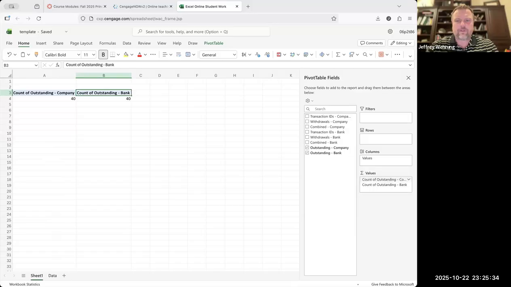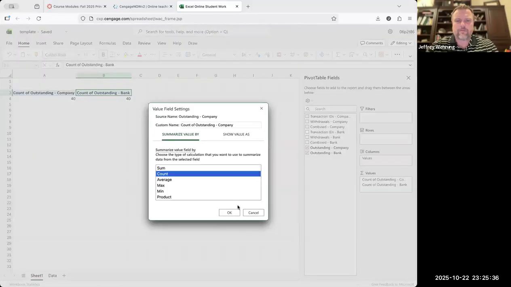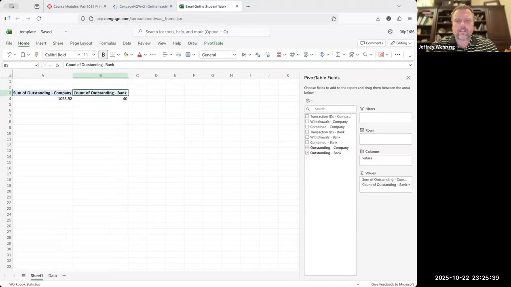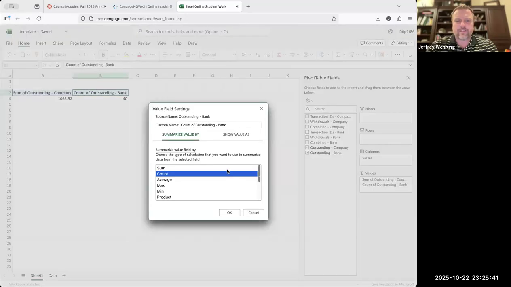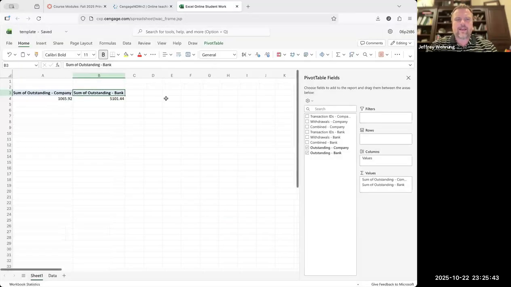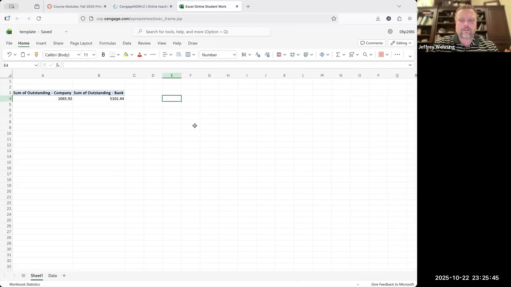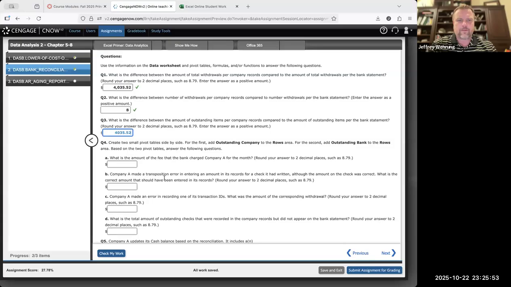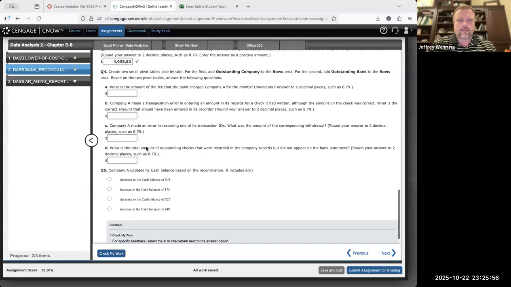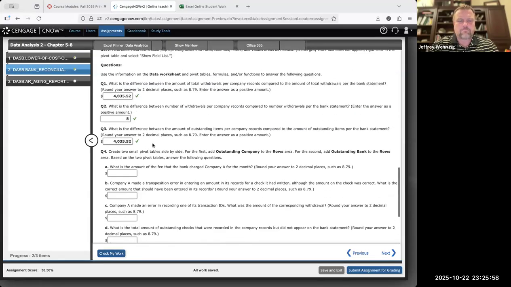It's at the count. We don't want count, right? We want to look at the sum because we're looking at the amounts. So we click on it, go to value field settings, and go to sum. And now we can look at the difference here, right? And there's a difference there. Okay, cool. It actually happened to be the same amount of the difference in outstanding ones.